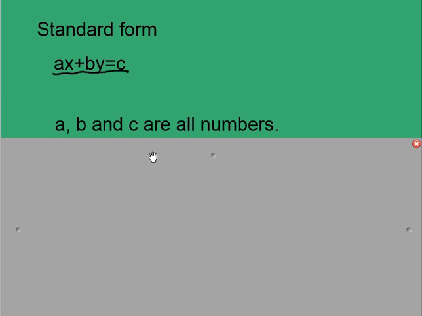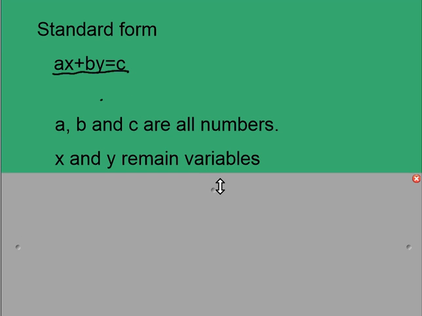So the A, the B, and the C in this equation are all just numbers. They could be 3, 10, 12, 0.5, negative 50. They're just all different numbers. And those numbers will change based on the situation that the function describes. Also, x and y stay as variables. You're used to seeing equations written with an x and a y and a whole bunch of numbers. We've been working with that. The variables represent the two things that are in a relationship in this function.